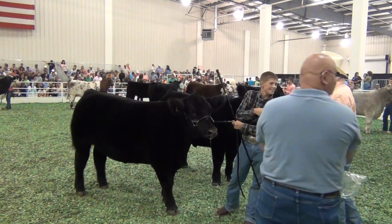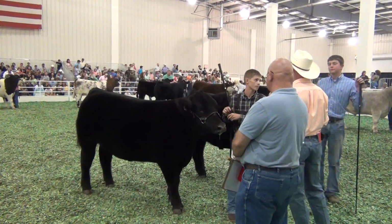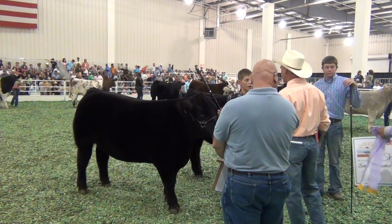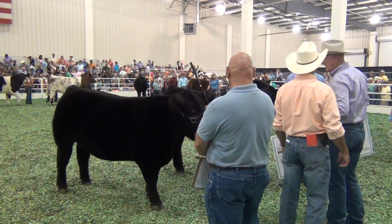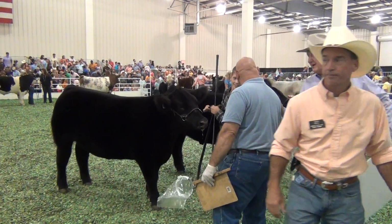Two good families. They work their butts off year-round to get cattle ready for this deal. So I'm very, very impressed with the stock they brought, and they brought them ready to be looked at. Well, as Briggs said, 2 families that are very deserving of this high honor here at the Kansas State Fair. Congratulations again to Brady Jensen and Shiloh Shockey, our 2 champion steer exhibitors.